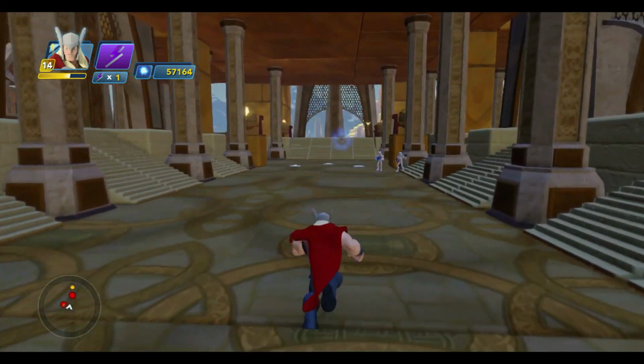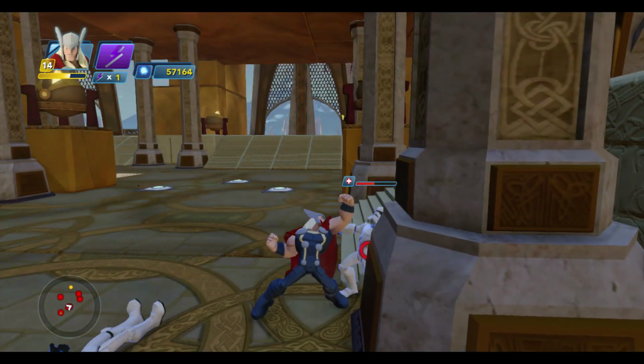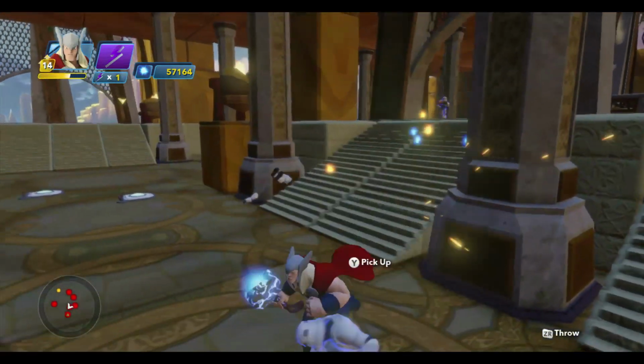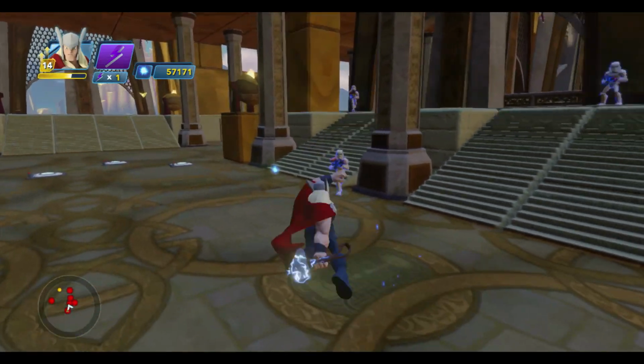Here we go. Watch out! Watch out! Oh. Flee, you coward! Here we go. Flank them. Move around. You're not for the Empire. You're a guest.